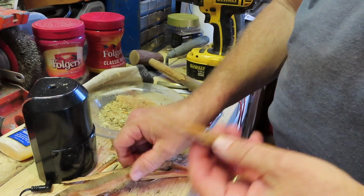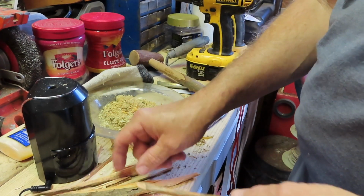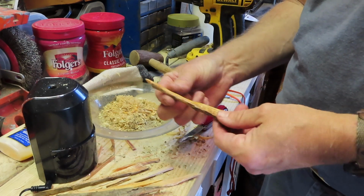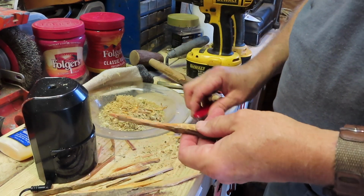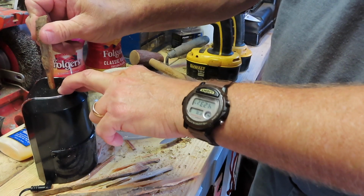Okay, so I got some longer pieces of fat wood, hot pine, and I split it up with my hatchet, and then I whittled it down some. I didn't show you all that because that's just boring stuff, right? But let's see what happens now.